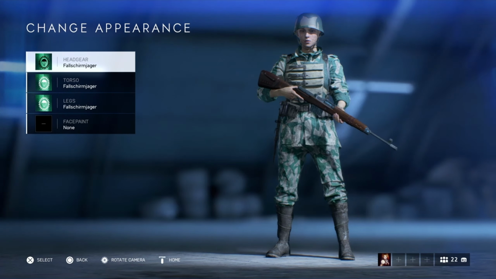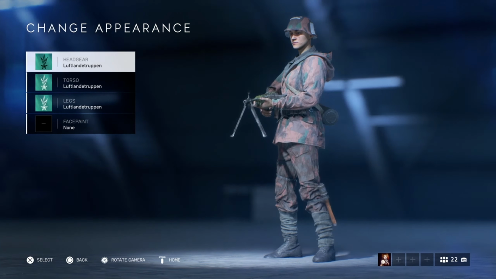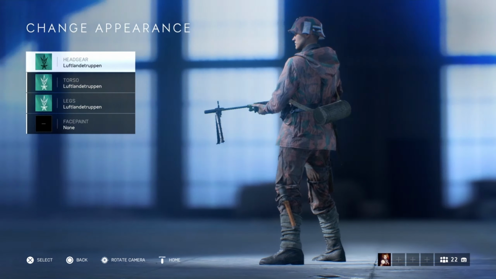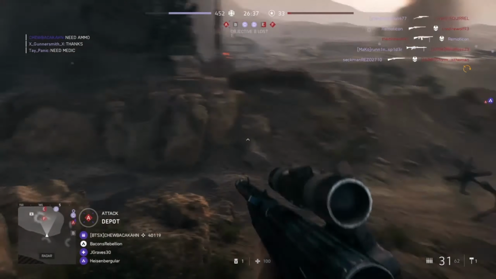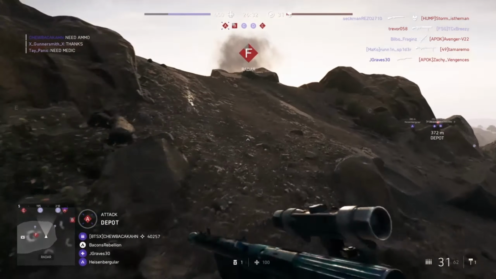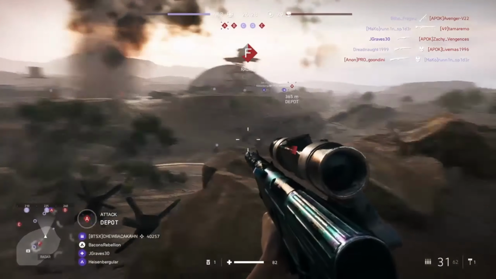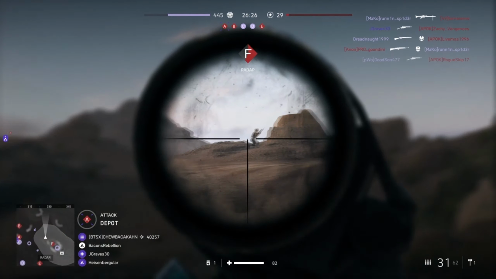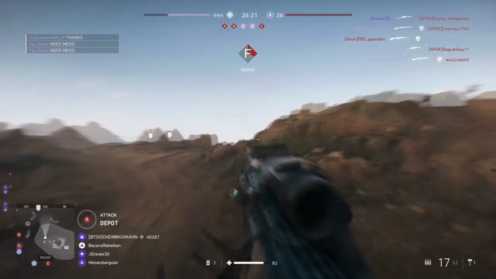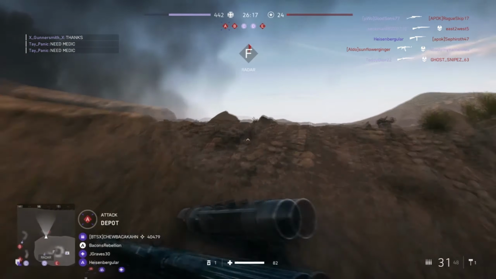The standard Fallschirmjäger outfit is equipped to my Axis Assault class, while the heavy Fallschirmjäger outfit is equipped to my Axis Support class, which I thought were both quite appropriate. Now to start off, when looking for the clothes specific to the heavy Fallschirmjäger in the appearance menu, you will find that they are given a different name, Luftlandstruppen, which when translated to English simply means airborne forces, which is exactly what the Fallschirmjägers were and why I'm covering both of these outfits in one video.